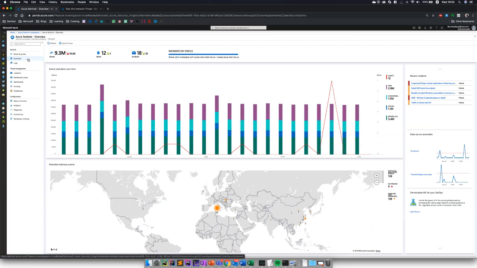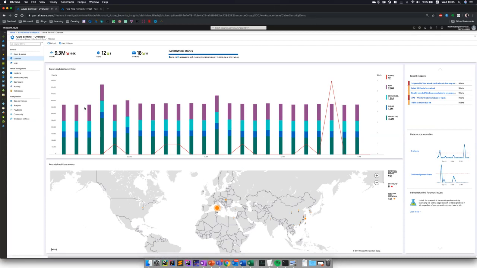And I'm going to start from an overview. Azure Sentinel is a cloud-native SIEM. When we say cloud-native, we mean cloud-native. This is a SIEM as a service. A SIEM is the place that you aggregate all of your security logs, all of your security appliances. There's a lot of maintenance to traditional on-prem SIEMs, and they also tend to be a little bit unsuitable to the modern cloud environment. Most organizations don't want to take data down from the cloud to on-prem, which is why cloud-native SIEMs make so much sense for a lot of modern organizations and modern workplaces.